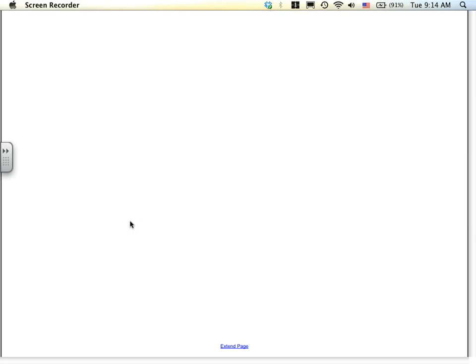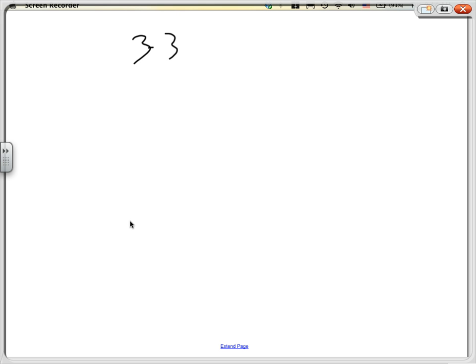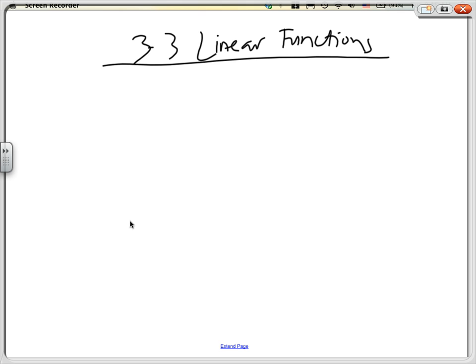So as a continuation of our representing functions lesson yesterday, I want to talk about linear functions specifically. So here it is. Linear function. I want to focus your attention on this word. The word is linear. Every time I say linear, the first thing that should come to your mind is straight.